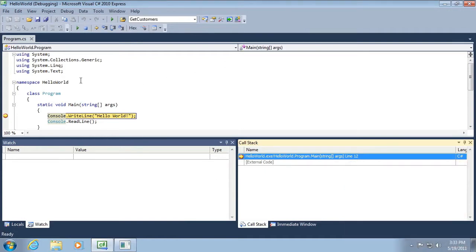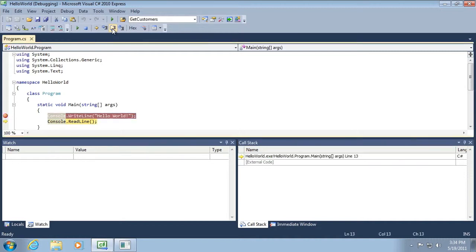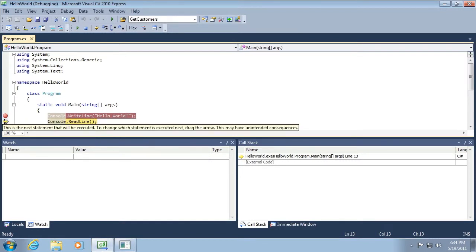So now if I want to step through line by line each line of code, all I need to use is either the keyboard shortcut or these icons on the toolbar. Step into, step over, or step out of. And there are kind of nuanced differences at this point. I'm just going to step over for the moment. I'll explain later as we talk about calling code and things of that nature. Let's just use F10 or this step over button to execute a line of code. So we clicked it once and notice that now the line of execution moves from this line of code to the next line of code.